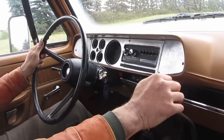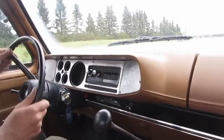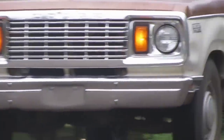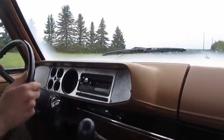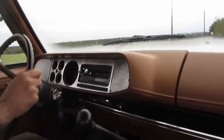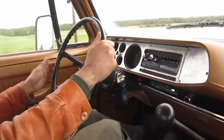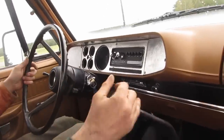Once you get used to having to rev it a bit, it's nice, it's fun to drive. It's very similar to your 89, 90. You can see Chrysler kind of continued the same thing for years. It's the same body, but it does feel a generation older just because of the Plymouth steering wheel and stuff. That's the best. As soon as I saw it, I was like, okay. Yeah, there's lots of reasons I wanted to own the truck, but that was a big one.